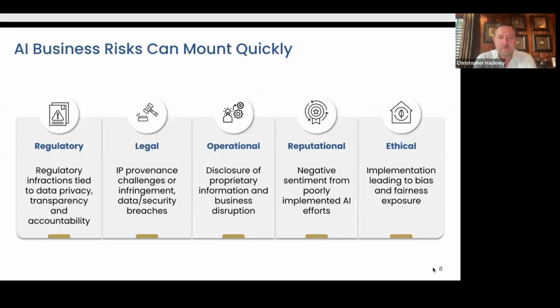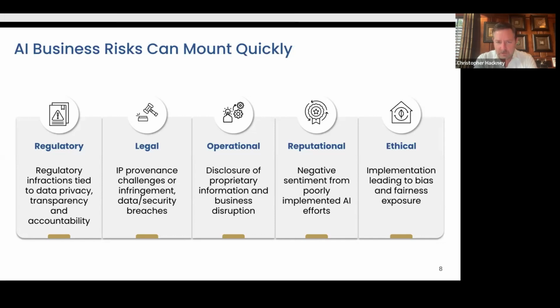So as companies, and your company in particular, bring AI in and integrate it, the business risks associated with this application can mount quickly. There are 5 primary types of risks everyone at your organization should be aware of and conscious of. The first 2 are regulatory and legal. There is a host of regulation, both at the state, the federal, and global levels that have to be taken into consideration. Some of that comes in the form of regulation. Some of that comes in the form of laws actually being passed. But both have real consequences if not followed properly.